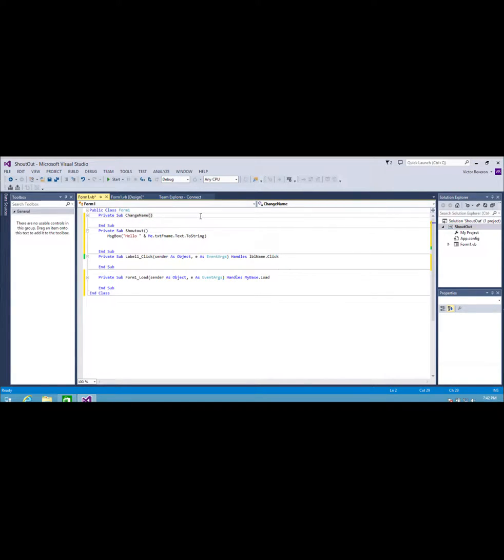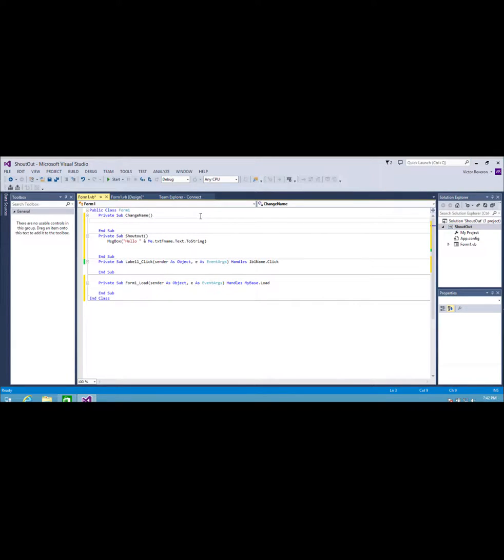In change name, the functionality of the sub procedure is that we're going to change the text at the top of the form from saying Form1 to make it say whatever's in the text box.